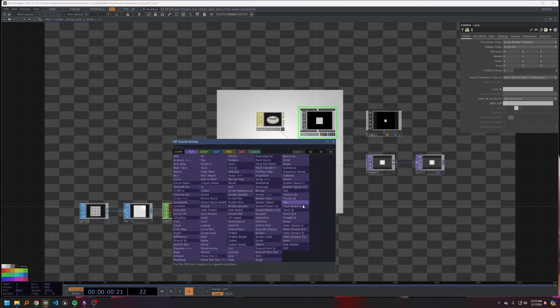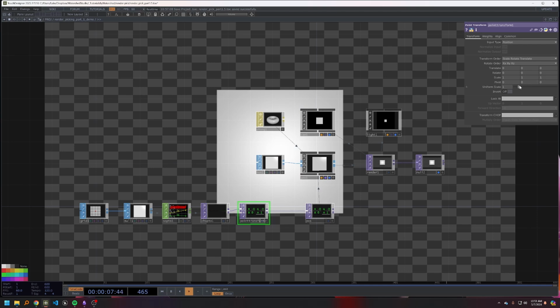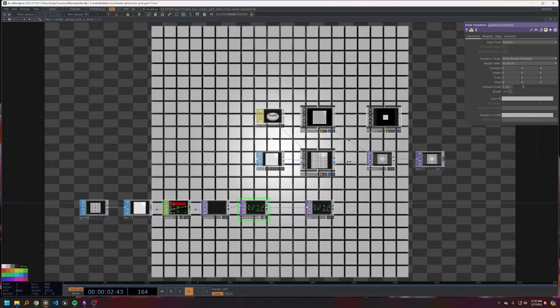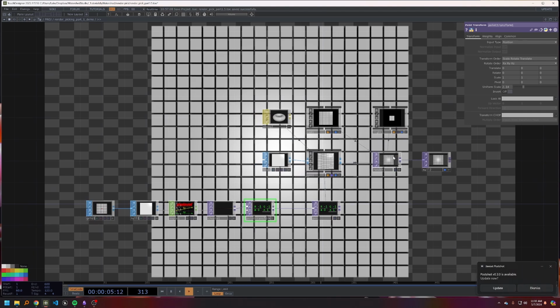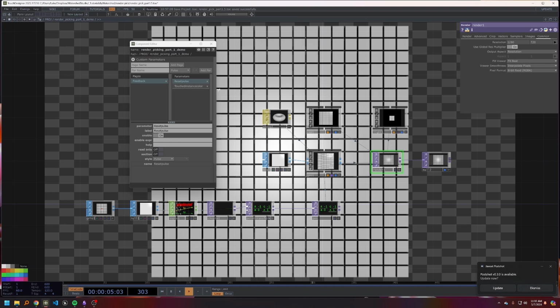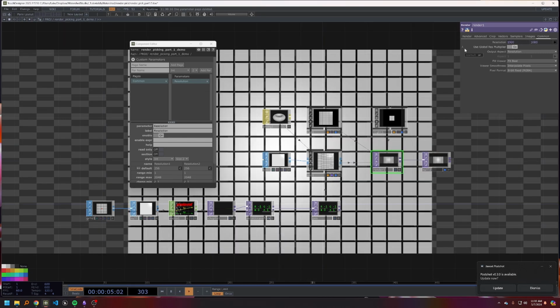Okay, one of the great things about using this TOP world is that I can just use a point transform and just use the uniform scale on this point transform to zoom in our grid a little bit. Now I'm going to change my render resolution to, well, I guess I can parameterize it. I'll get rid of these other parameters that are here, and we'll parameterize our render resolution. Make it 1920 by 1080.